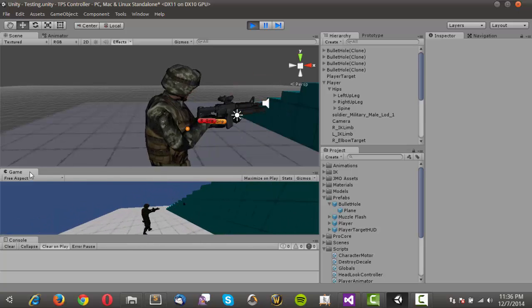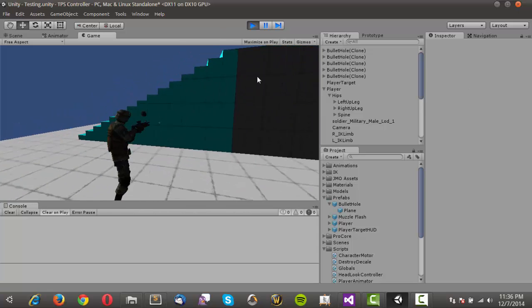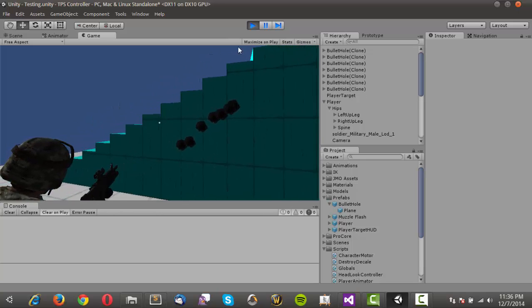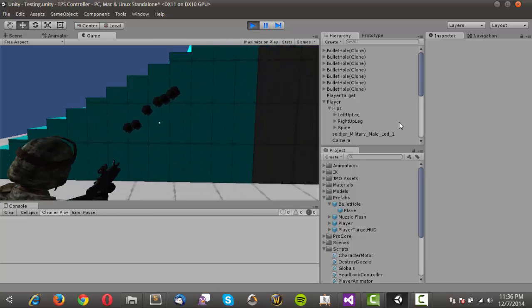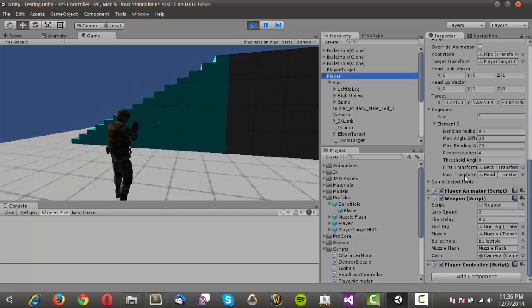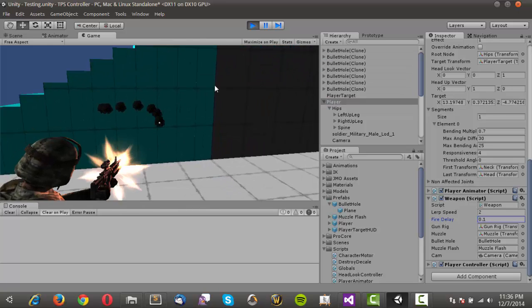So let me just go ahead and put the game back up here and try out the yep. Alright, so that's all working. Let me go ahead and grab our player, come down to the weapon script, and I'm going to increase this to 0.1 and see what this does.